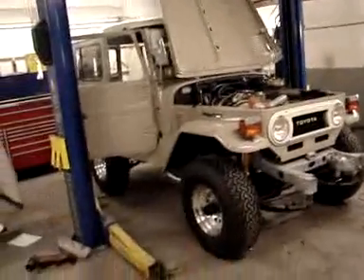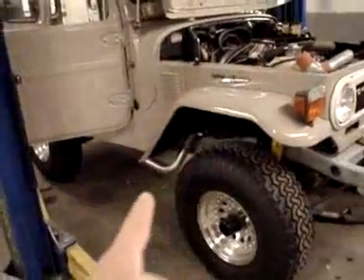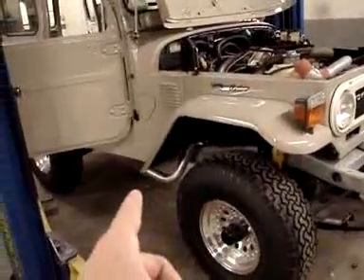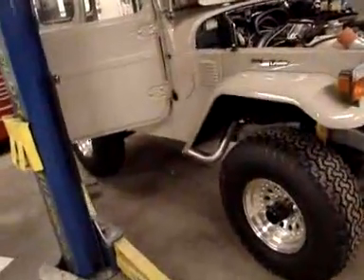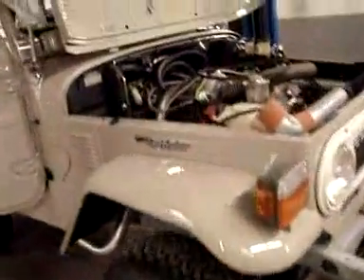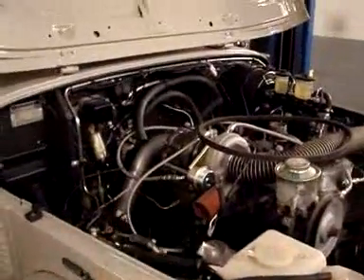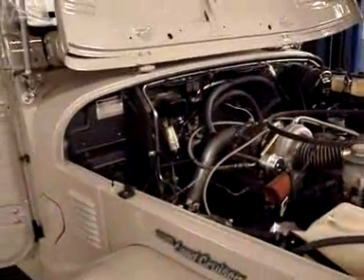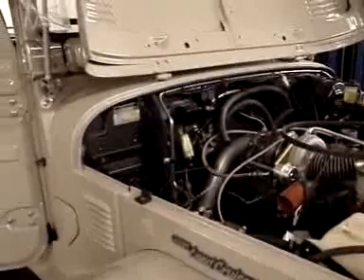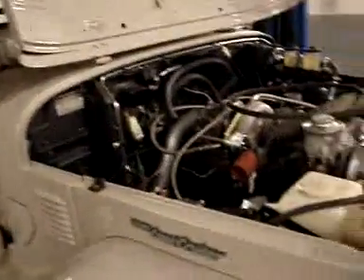One of the other things we're going to be altering — right here, this is where they dump the exhaust out, which to us is just a terrible situation. What we're going to do is take this and stick it on the inside of the frame rail. We'll custom-bend this pipe that comes down and make it go on the inside of the frame rail — much more protective, cleaner, neater. So there'll be some customization with that, which is not a big deal for us. Hope you enjoy the video — thanks.